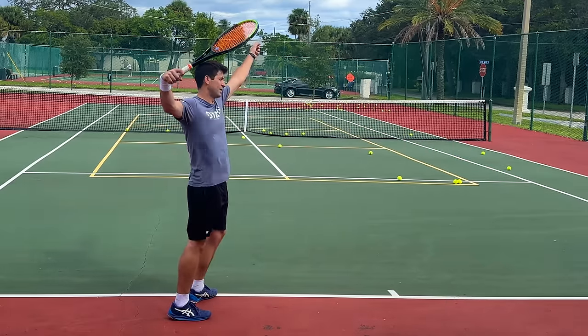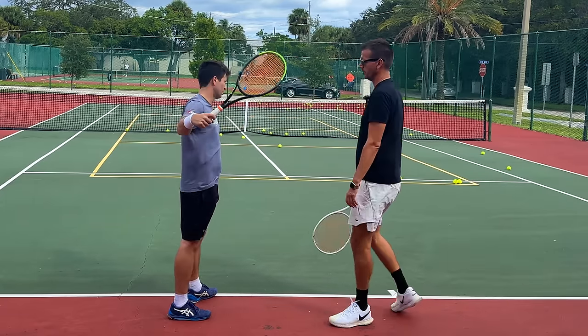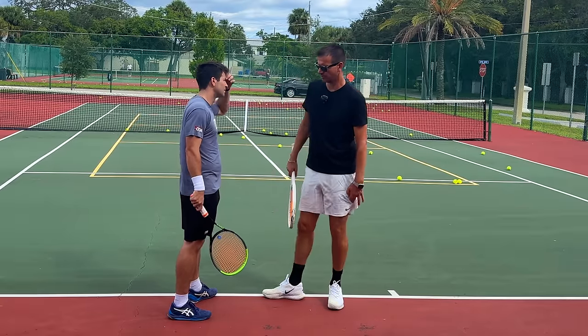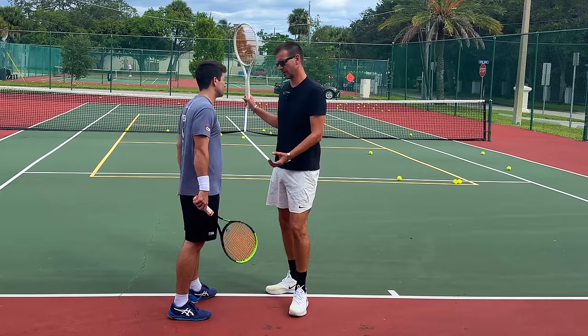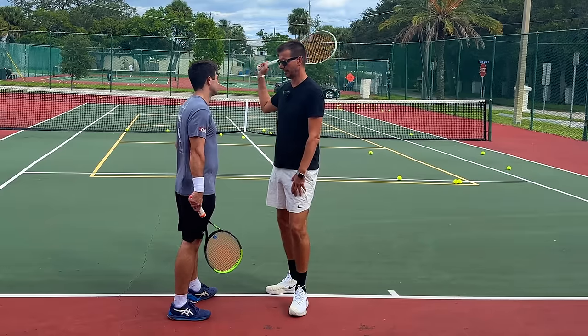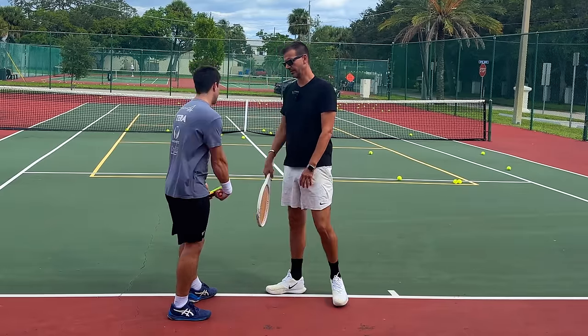Here. Yes. And then I go? Yes, exactly. So you just delay a little bit. If, as a result of what we're trying to do, we end up with a little bit more of a pause here, so be it. I'm not too worried about that, even though it's not necessarily optimal. Pausing here and going from here is better than leaking in here and accelerating from a lower place. Yes, I understand. So don't worry about that. Just in your head, you're going to think about delaying, and you're going to change the wrist position. From here, the wrist is going to naturally start going like that, and that's fine.